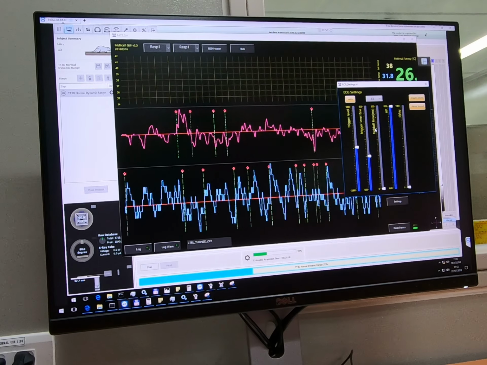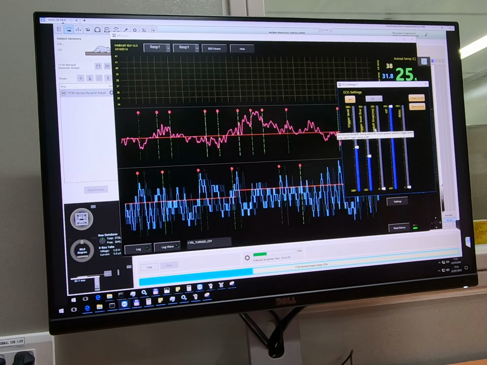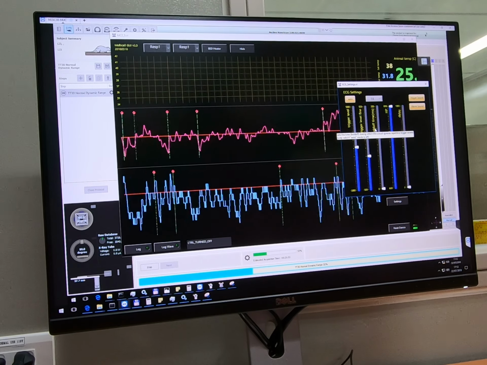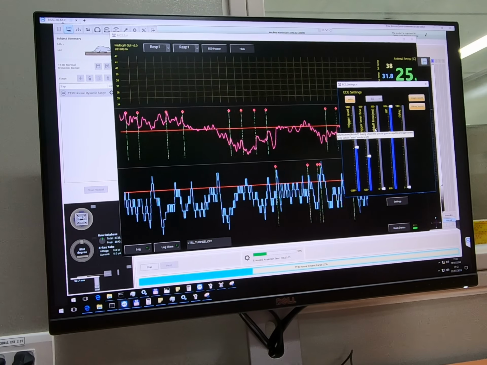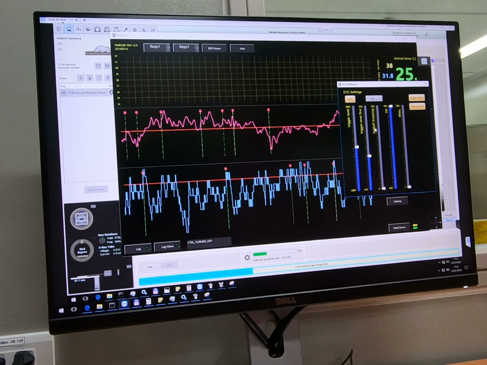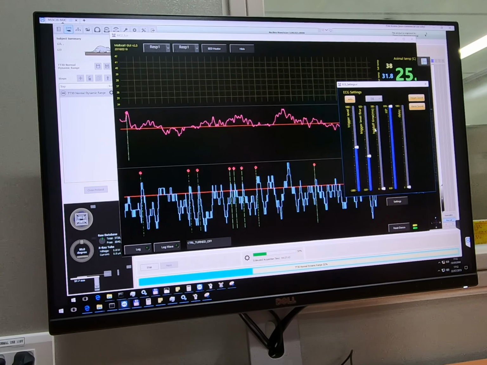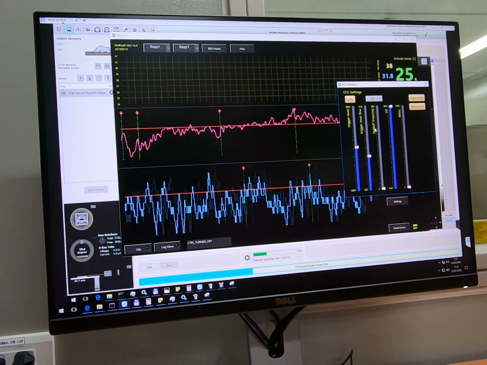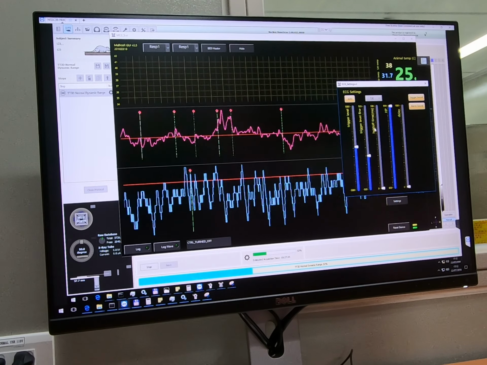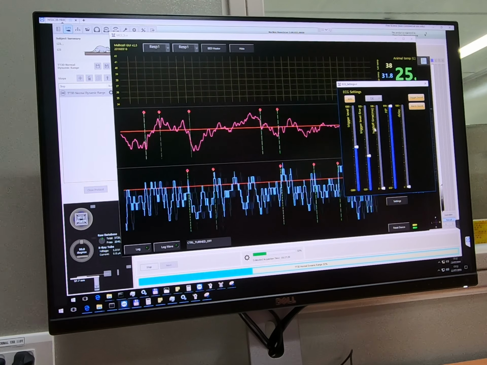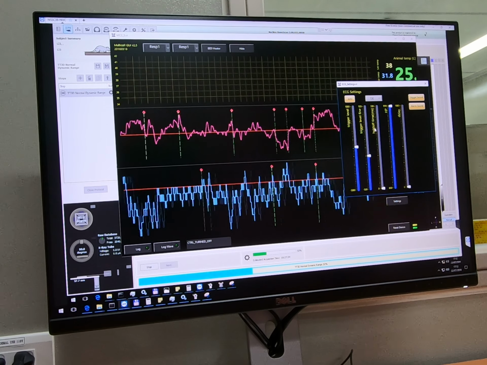The hold off time. Now, if they have the respiration effect on the signal, then we should turn it on. If the respiration, the breath, will affect the ECG signal.